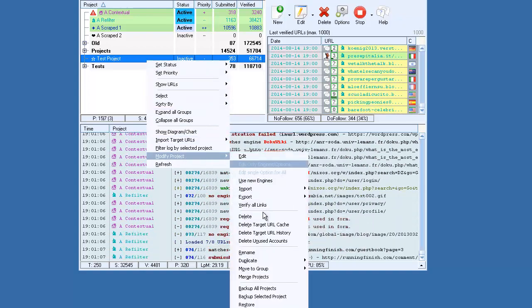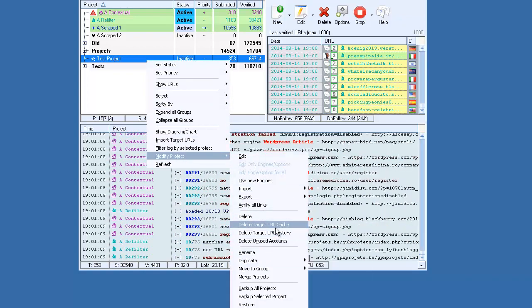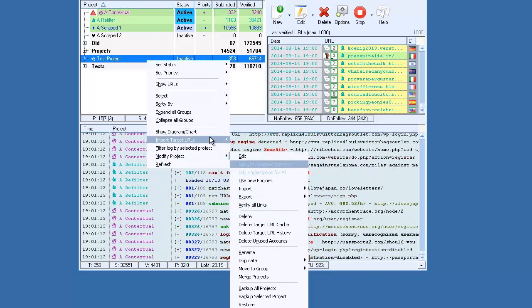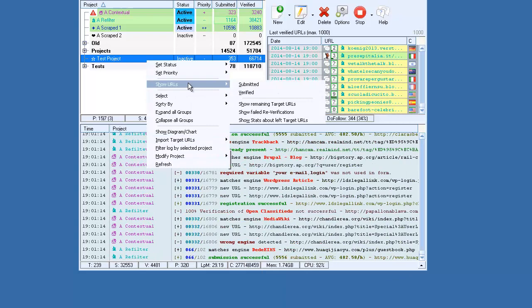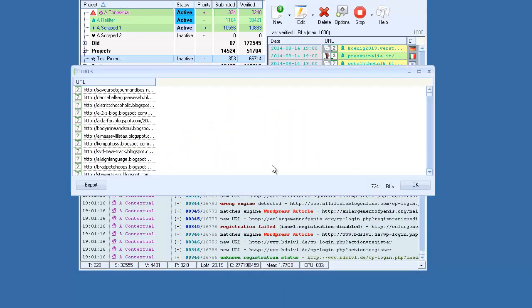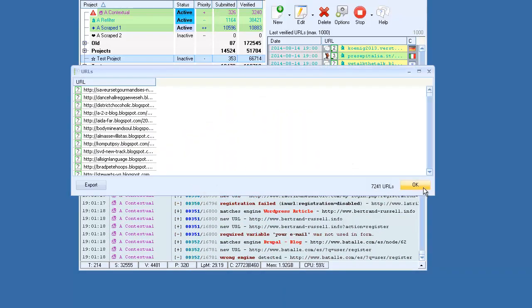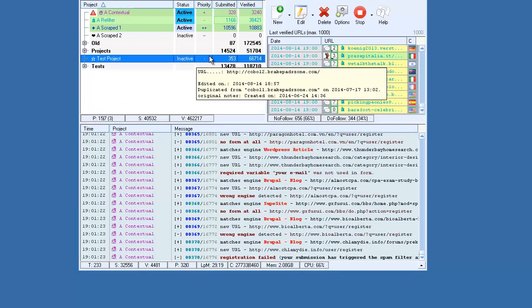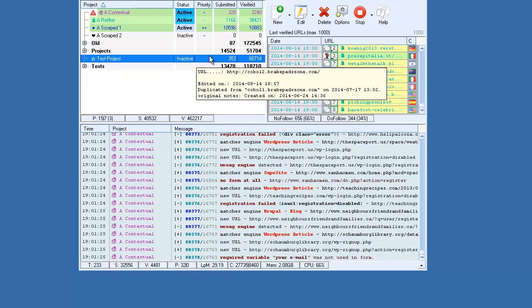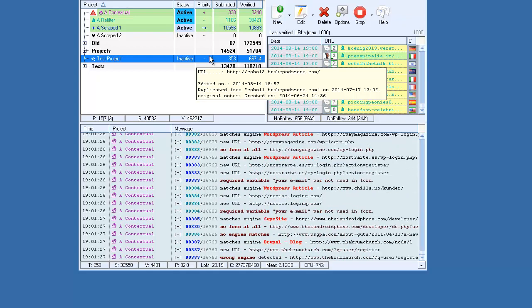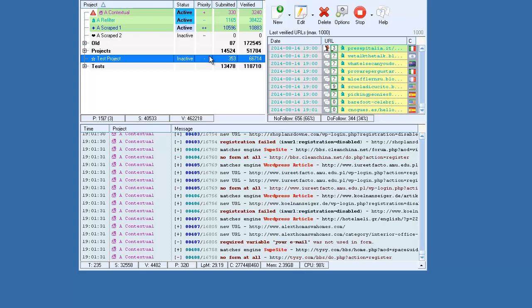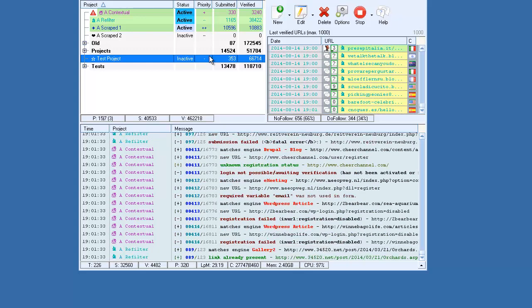So go to Modify Project and remove or clear target URL cache. These are the URLs that are still in queue to post to. We can see them under show remaining target URLs. There happens to be 7,200. Say you have loaded in a large list of URLs. Before you can post to any URLs from my list, whether you're using Blue Box Sync or if you're just using your own list, you have to get through those 7,200 or whatever's in your cache before it'll do anything.